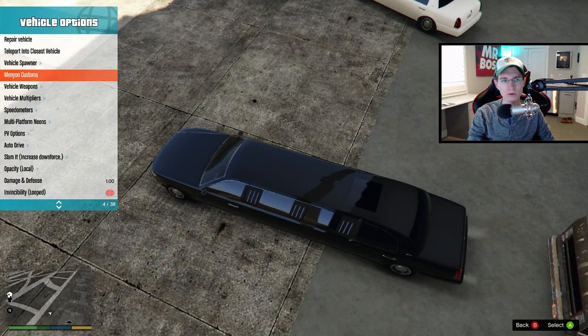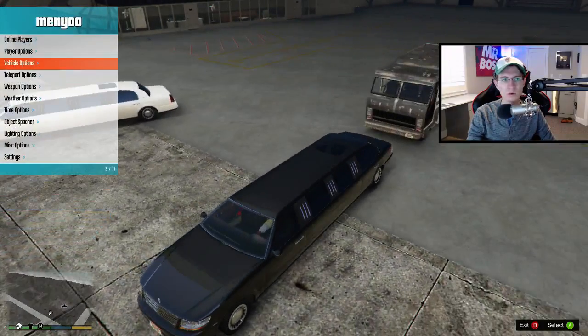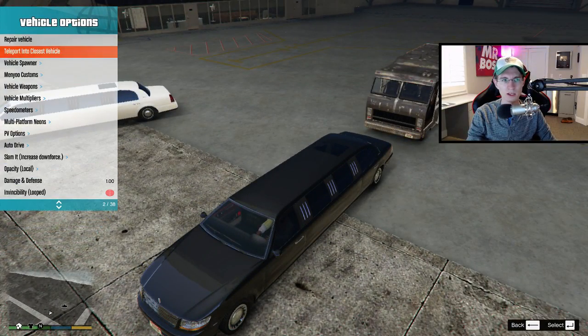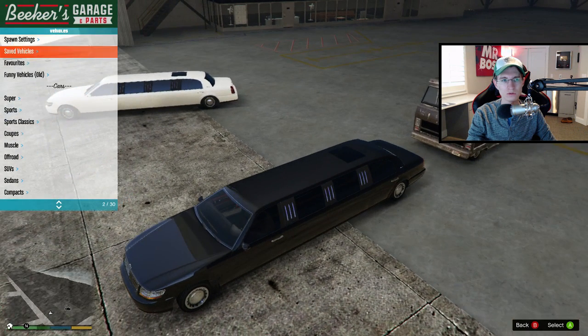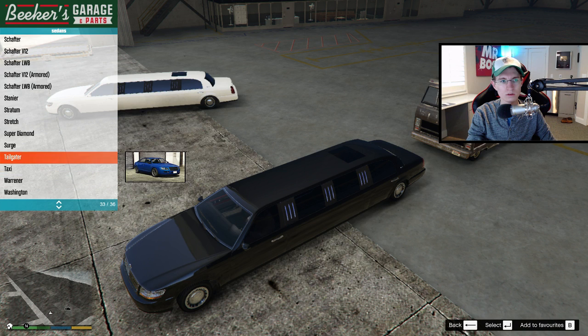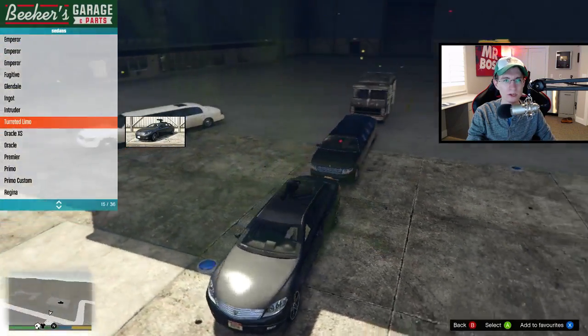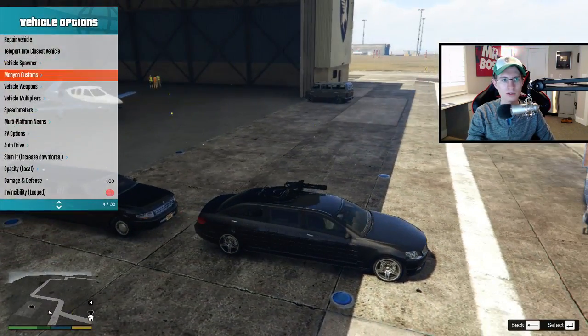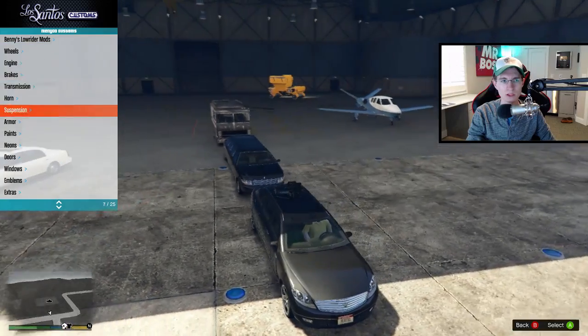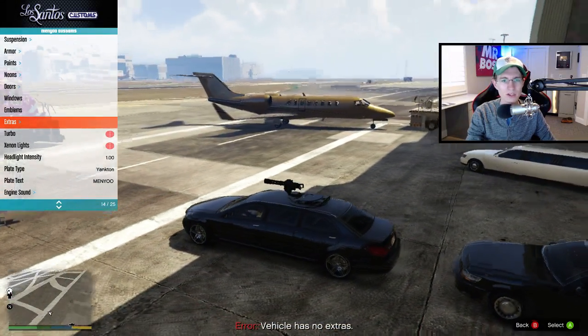Turreted limo. We could do that. Yeah, you're right. We could do the turreted limo. What was the turreted limo under in the game? Was it under sedans too? No. Oh, yeah, it is. Okay. Boom. So now we got the turreted limo. Let's see what we can do. Does it have any extras? No, no. Wow. So you can't do anything with this.